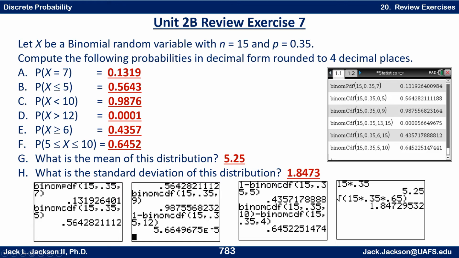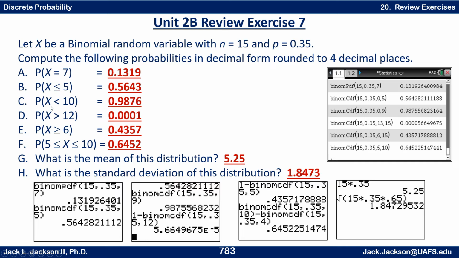So a couple of things you can do with the newer calculator. Well, even the older one, you can press second enter, and it'll bring up the previous entry, and you can just change the number, well, just the last number here. Well, that won't work for this one because this is a PDF. But going from this one to the next one, you could do that.